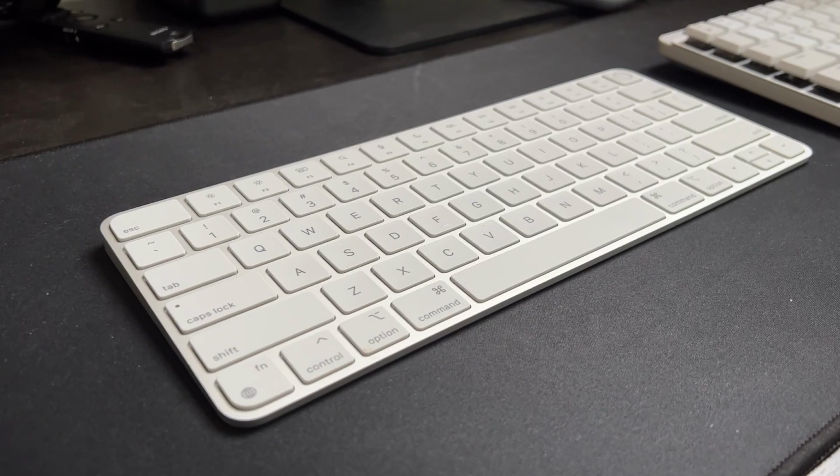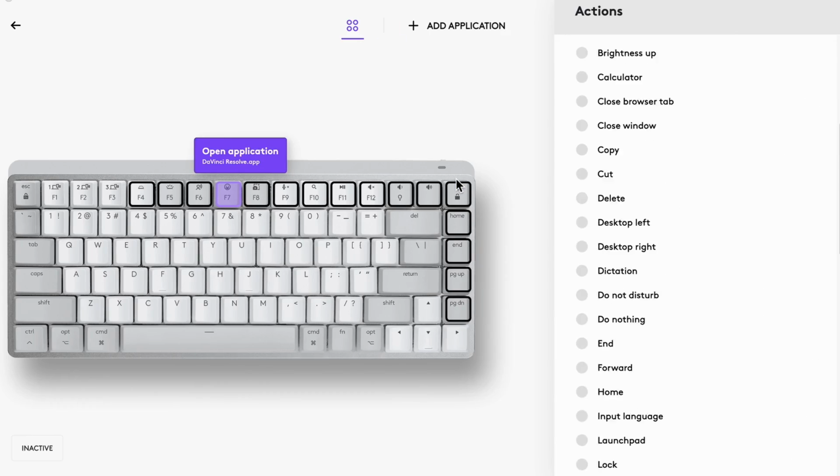If you're not switching between devices often, then I would just say go with the Apple keyboard because it's a great keyboard. It's compact, it's ergonomic, it has Touch ID, so it's going to connect really quickly to your devices. But you might want to just try out the Mechanical Mini because of how nice it is to be able to switch between devices. I didn't realize that this is something that I wanted until I started using it. And I think there's a lot of people that would benefit from using one keyboard for multiple devices anytime you're switching between an iPhone or an iPad or anything else. So I think that's something to keep in mind as you're deciding on which keyboard you want to get.